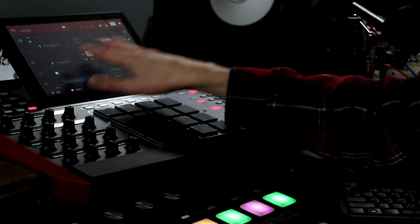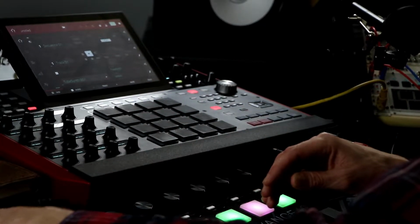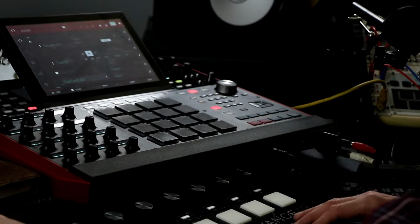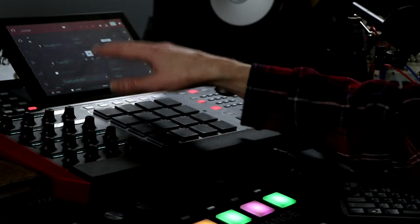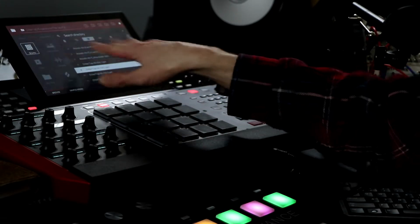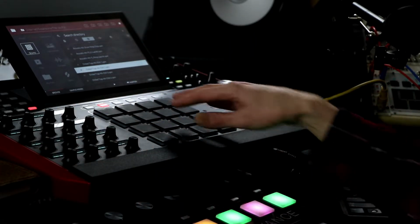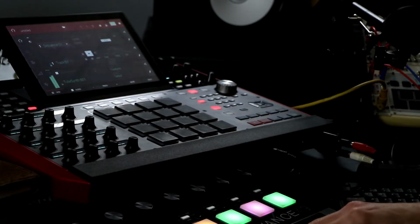Okay, so now we're on track 1, and of course I'm going to use the MIDI controller, and we'll see what that sounds like. A lot of the sounds, when you hear them in the browse, when you hear them in here, they don't sound that great, but when you play them on an external device into here, they do sound pretty legit. So let's go Tube Synth.